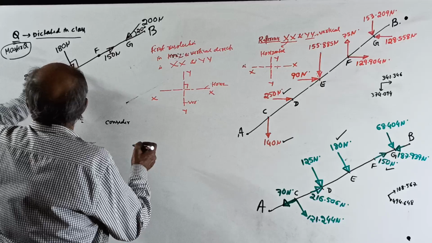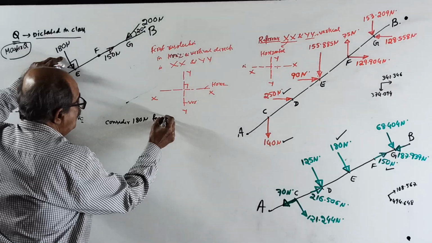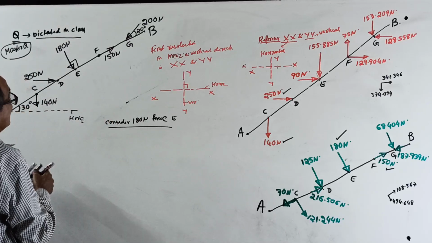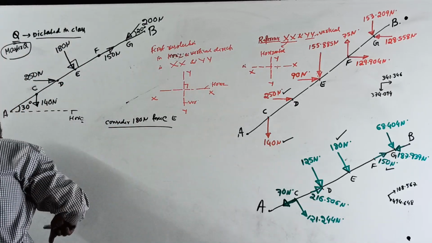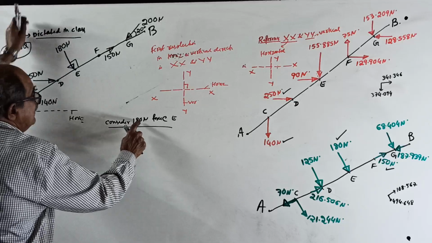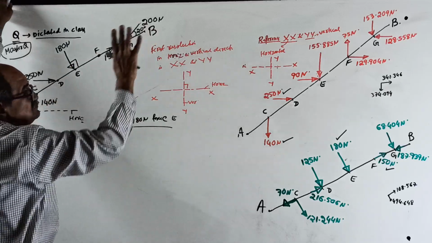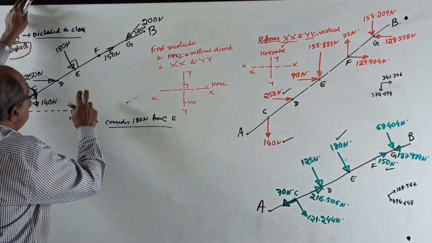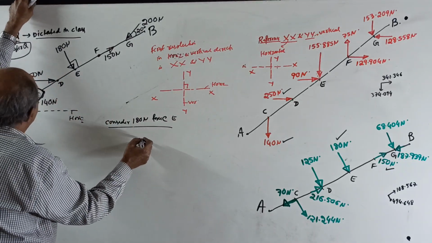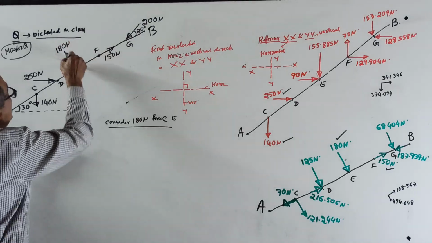So okay, start. Consider 180 Newton force at E. See now, correct, clear. You should write something. What all I am telling you are right. This 180 Newton force is perpendicular to the plane. Okay, now we want a component along xx and yy. Therefore, see, it is not along xx, yy. So what you do is, see, 180 Newton is here.